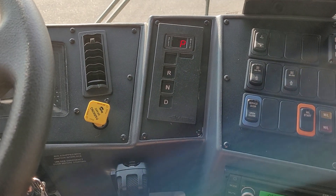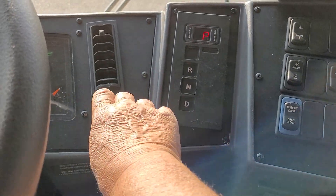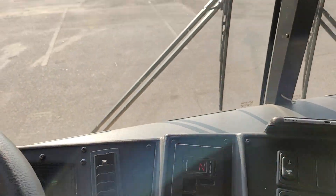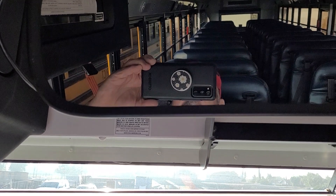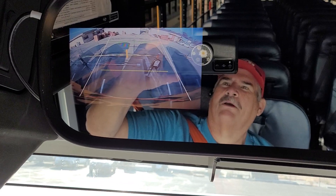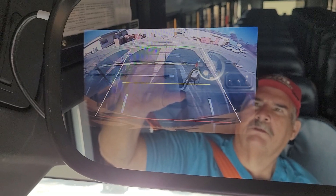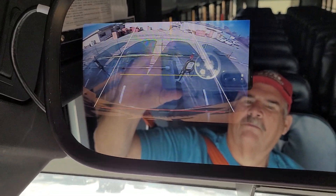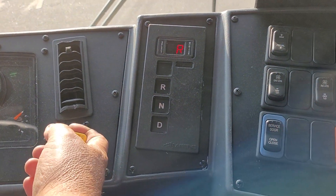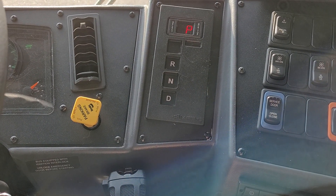As I've mentioned in previous videos, you can't get this thing out of drive unless you've got the seat belt on and it's in park. Release the parking brake, select the gear you want. In this case I want reverse, because we've got something on here I forgot to mention. We've got a backup camera so we can see where we're going and make sure we don't hit anything. Of course, the backup alarm goes. Now when you pull the parking brake, as soon as you pull it, you're back in park. Pretty spiffy. See you on the road.